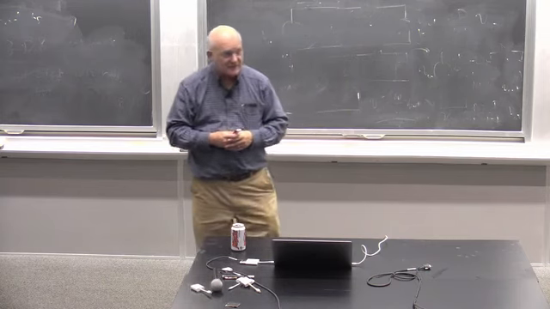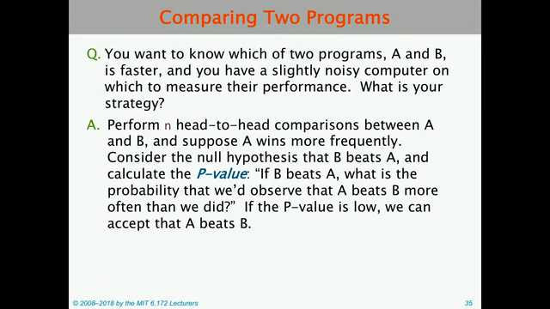Yeah. So this is actually a very good strategy. Okay, and actually has some statistical muscle behind it. So what you can do is do n head-to-head comparisons between A and B. Okay? So in both these examples, it's like, yeah, we better run it a few times. Okay? And suppose that A wins more frequently.